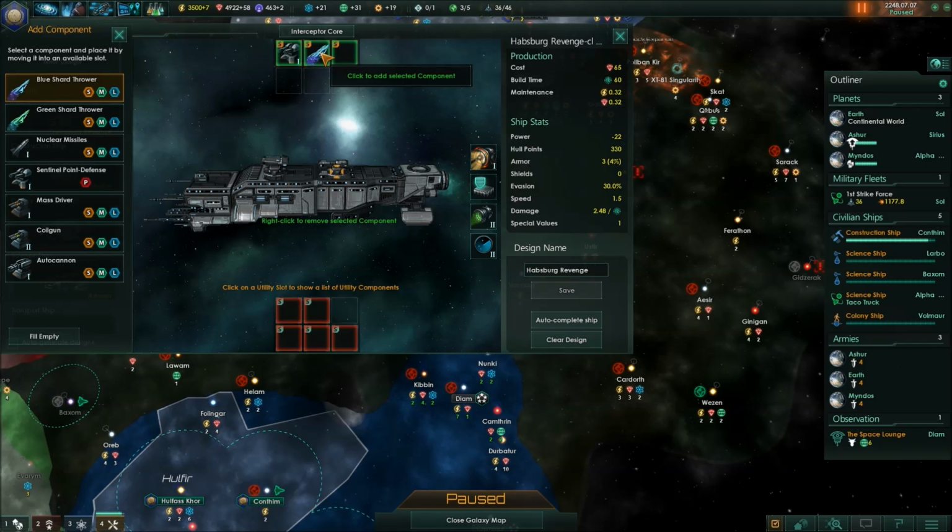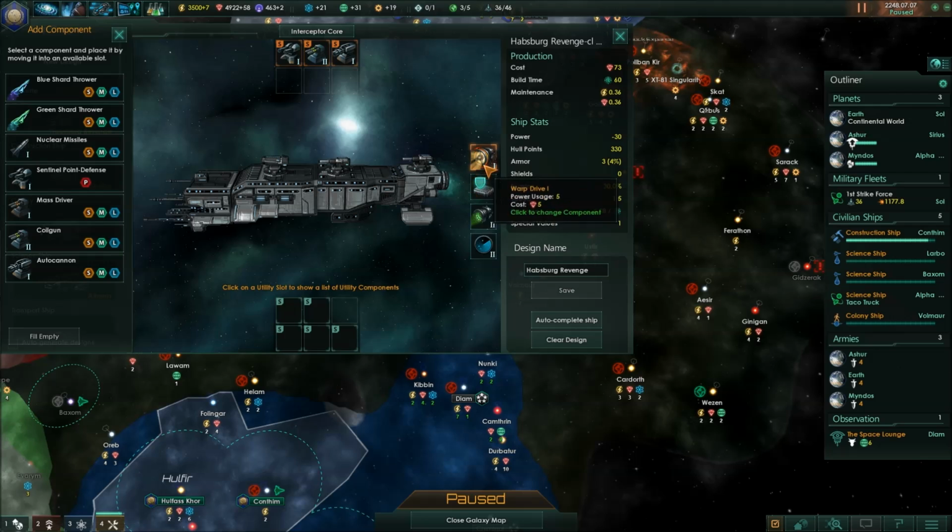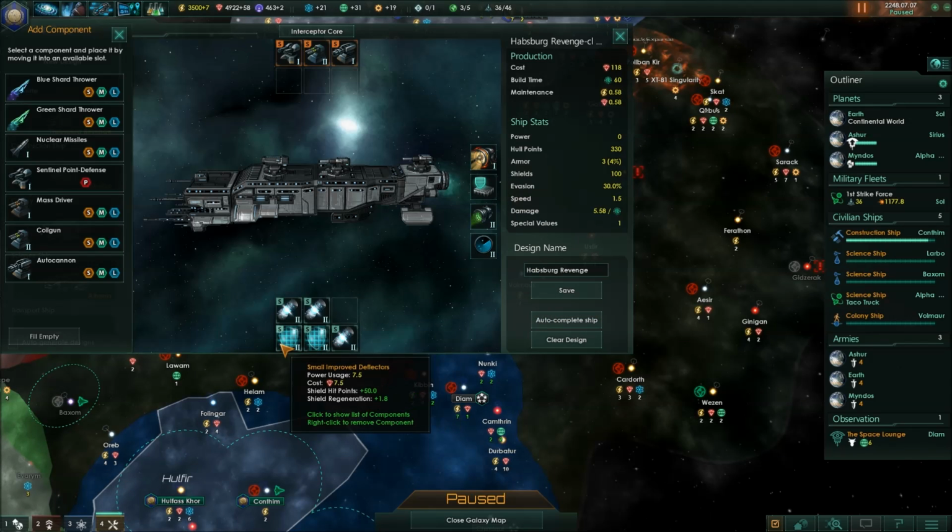What about the blue? Okay, so the green shard thrower will get our damage up there, and we do want an autocannon. So now the question is, is it better to have a coil gun? And yes, the answer there is it is much better to have a coil gun. So go ahead, update that.